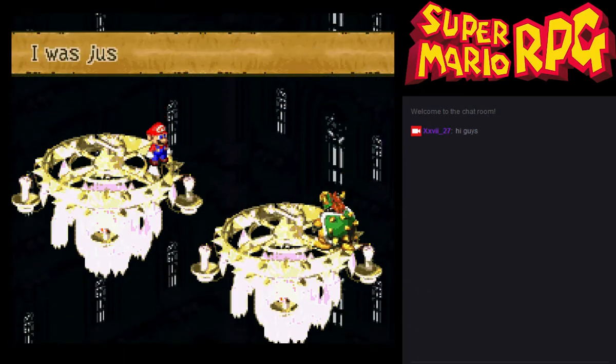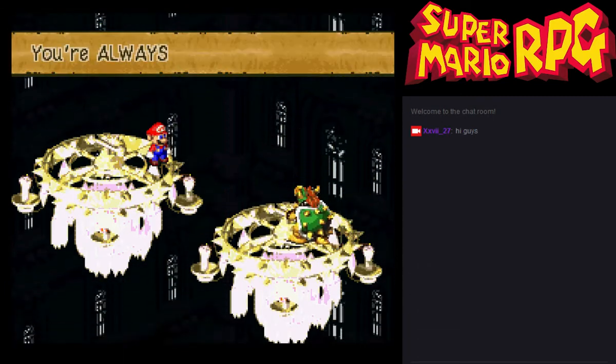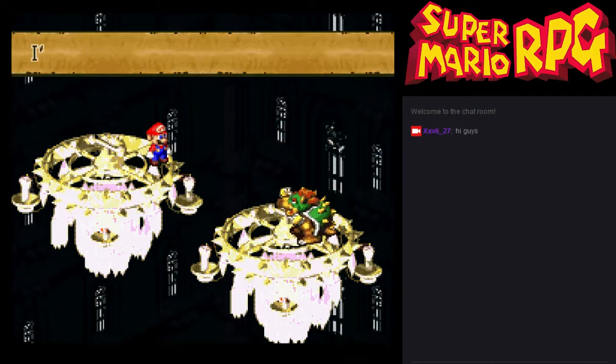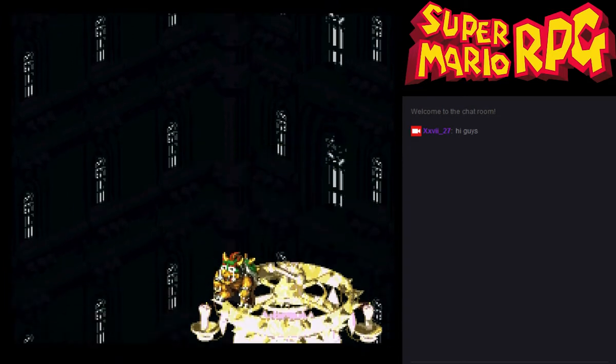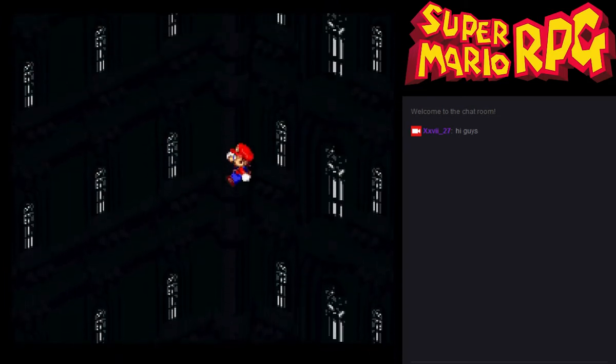Wahaha, did you think I was just gonna give her to you? You're always in my way. This is it. I'm gonna take you out, Mario. Funga foil again. And Bowser's dead.